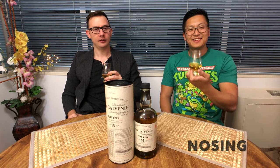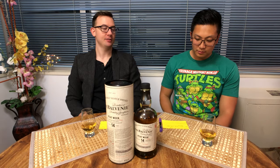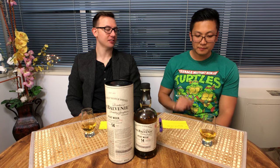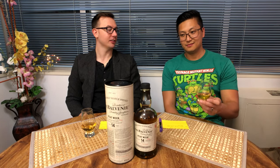Oh man. Nose it. Oh, this will be a contender for sure. It's better than other Balvenies, I think. Right off the bat. Like Caribbean Cask, nah. No, Caribbean Cask is actually quite popular. Oh, I know. It's like the go-to Balvenie. But this is gonna beat it. I'm already forecasting it.